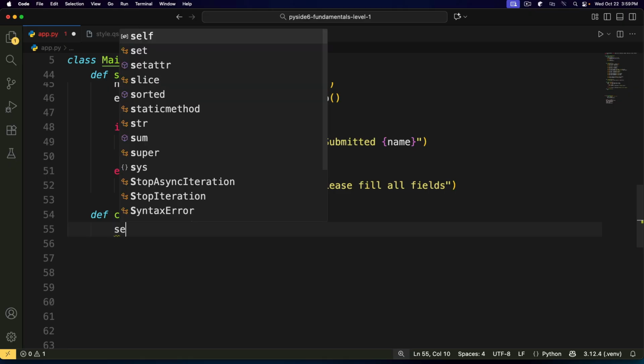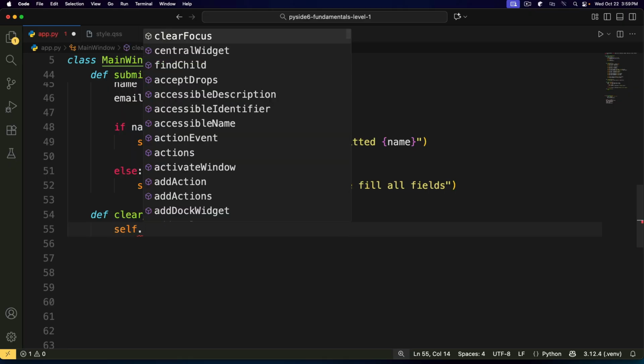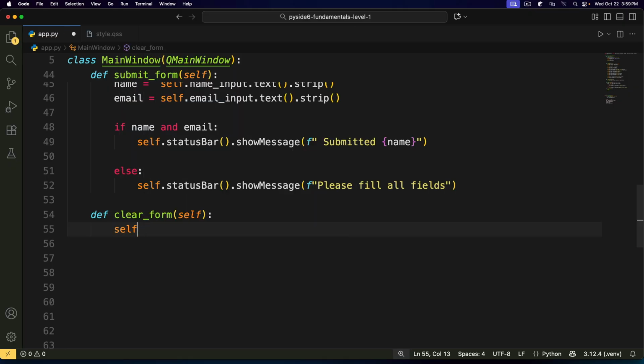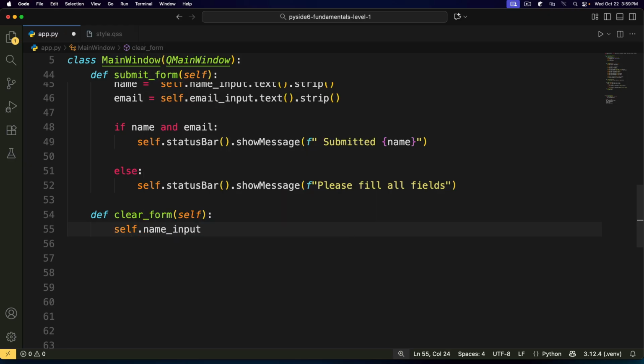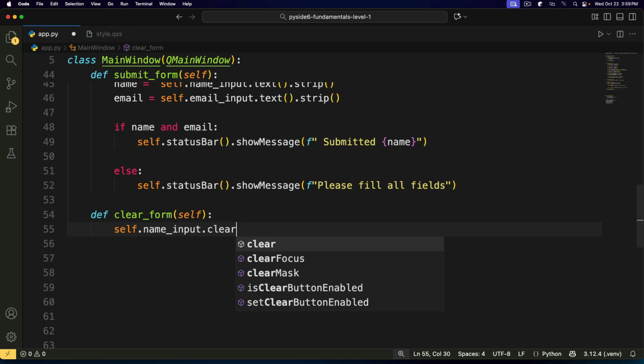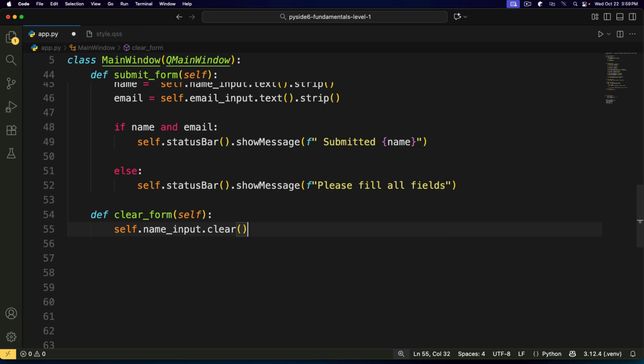let's go here and grab the button. No, sorry about that. The name input we need to grab, and we need to clear this. That's it. That's all we need, just this method here. That will help us out. Let's go here, and this method is for the email, this line right here.